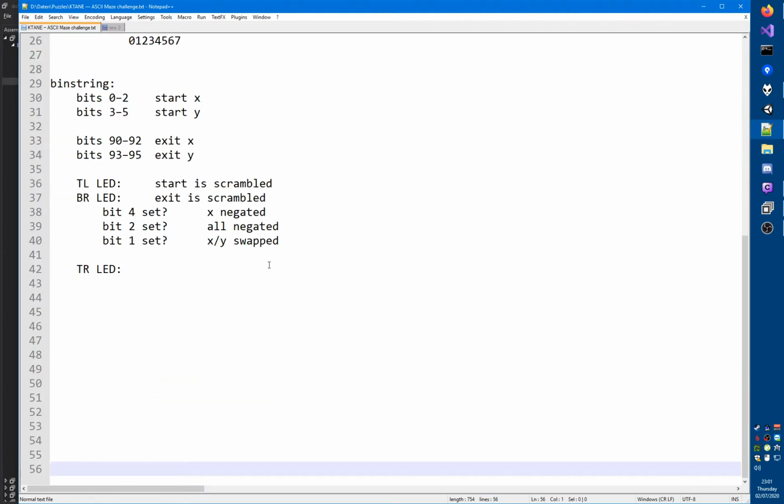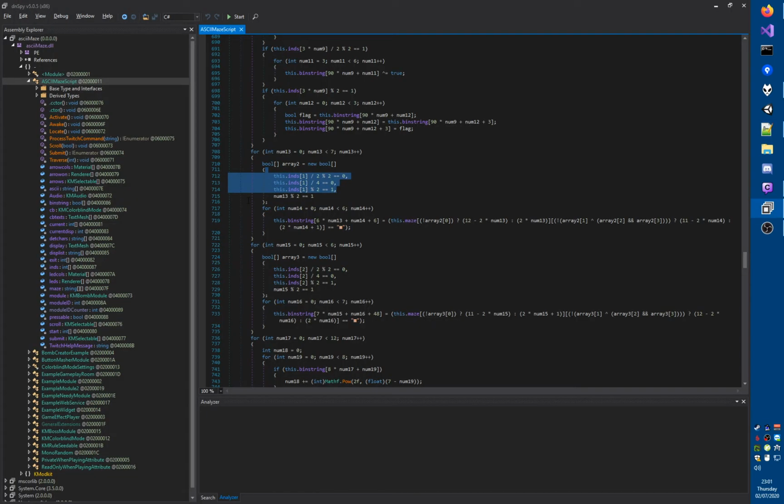Okay, so let's see what the top right LED means. Okay, so we create an array to determine the 3 bits that the LED's number is based on, but it's in a scrambled order. You see this? This is the middle bit, this is the most significant bit, and this is the negation of the bottom bit. Actually, no, those two are negated. And this is the bottom bit.